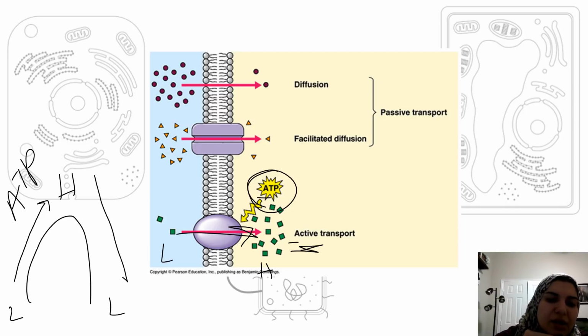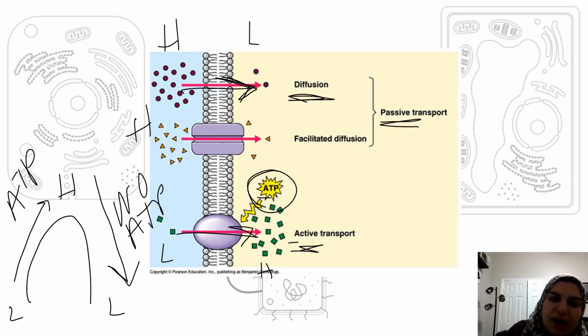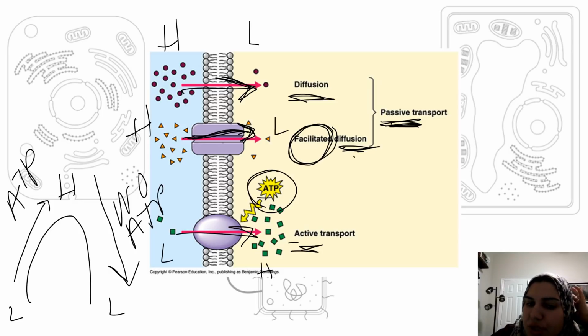If I'm moving down the hill from high to low, on the other hand, I do not require ATP. No ATP. So on this side, we see low, we see high. I'm moving across from high to low. This is called passive transport or diffusion. They both mean the exact same thing. Notice in the second picture, though, I'm still going high to low, but now I'm going through a protein. That protein, though, is not using ATP like it is in active. So I'm going high to low, I'm not using ATP. It's still diffusion, it's still passive transport, but we call that facilitated, meaning I need a protein to help me.